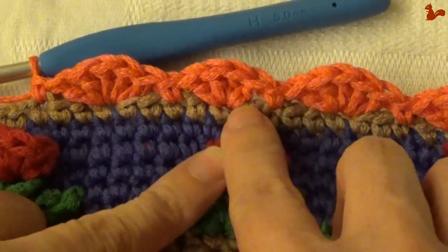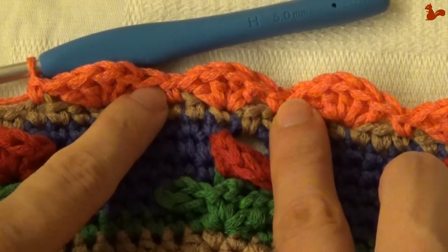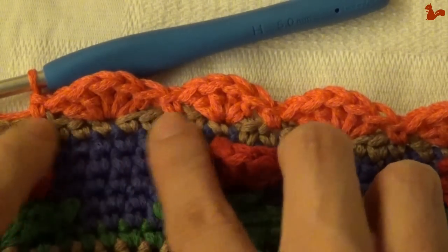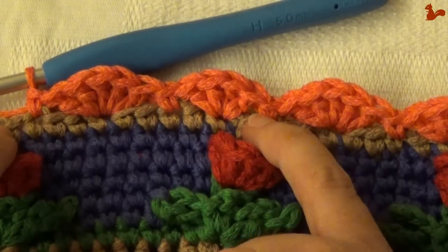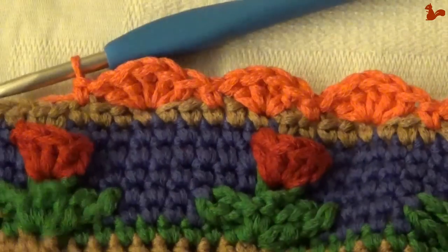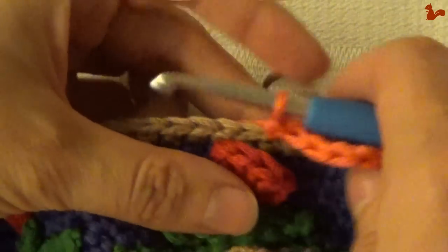You see 4 double crochets, with 1 stitch space on either side, single crochets in between, and here 5 double crochets, 2 stitches skipped in between the single crochets. You can see it's 5 double crochet, 4 double crochet, 5, etc. So I'll show you the entire repeat one more time, and then you continue like that all the way around. Just move my work a bit.